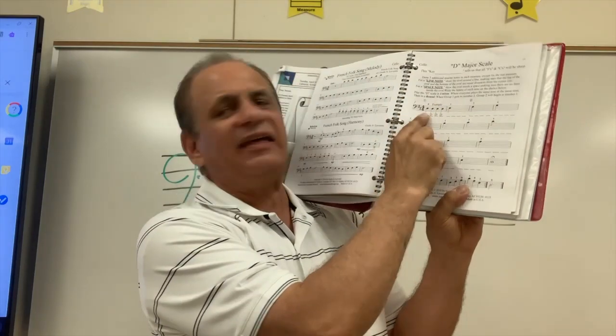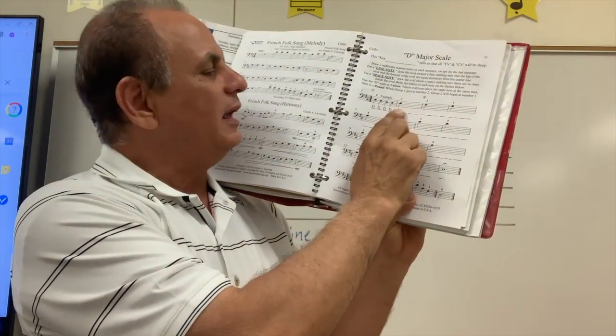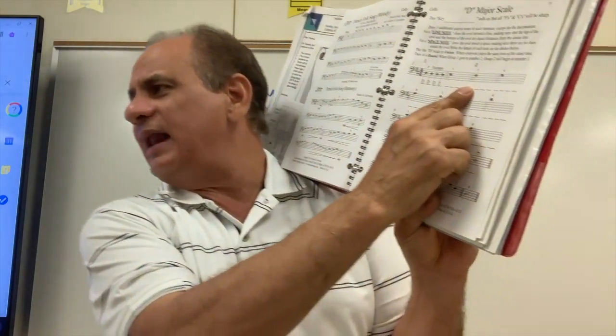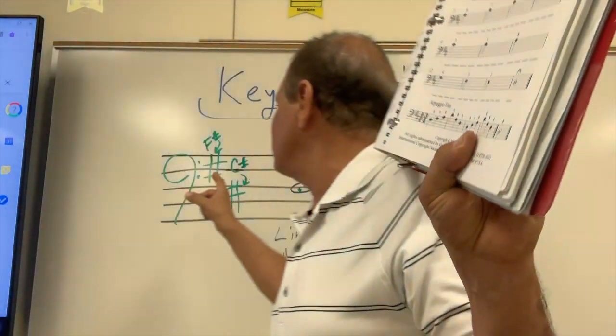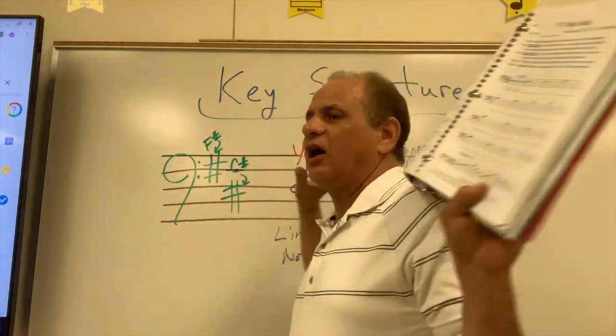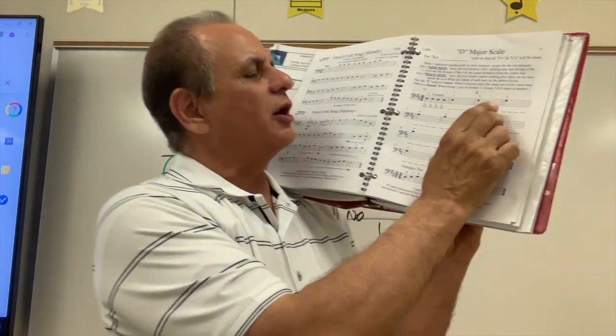And then, let's say them together. Ready? D, D, D, D. E, E, E, E. F, what kind of F is that? Yes, F sharp. Why? Because the key signature says all the F's on this line are going to be sharp. So that's F sharp, F sharp, F sharp, F sharp.